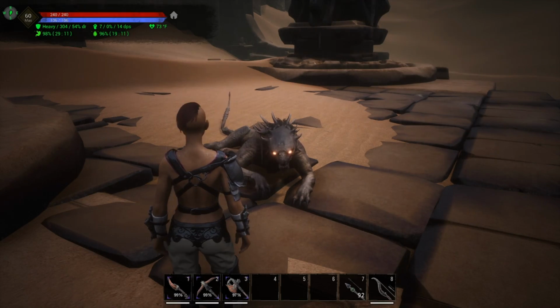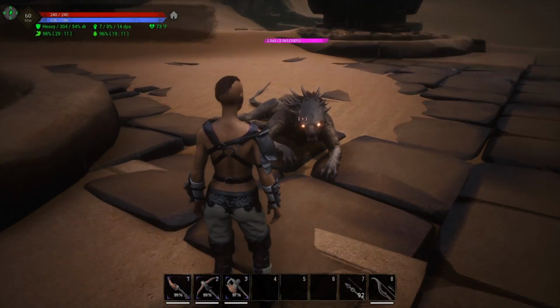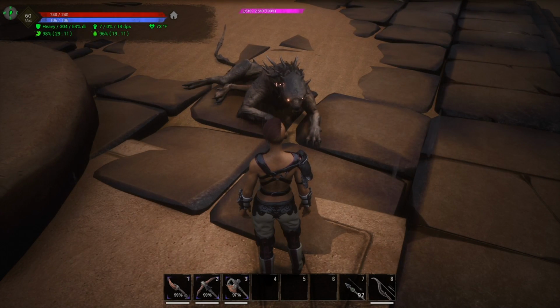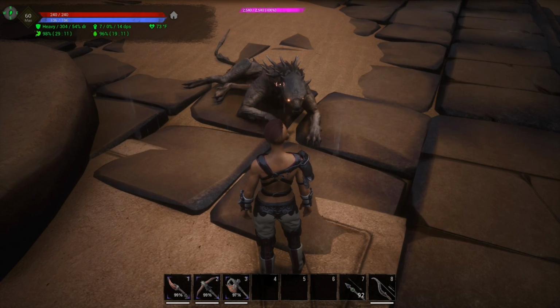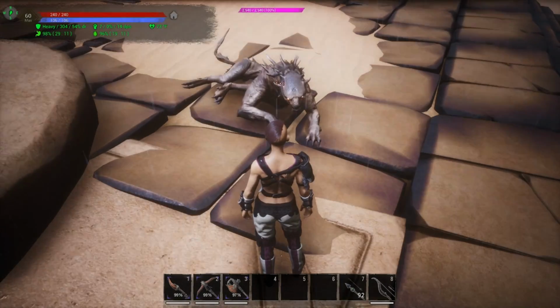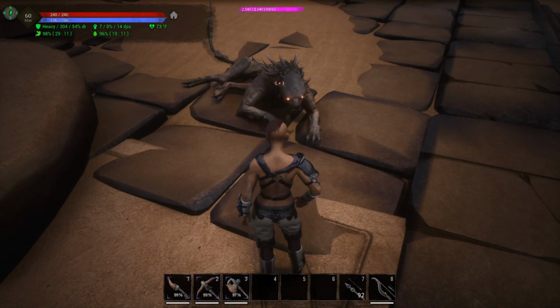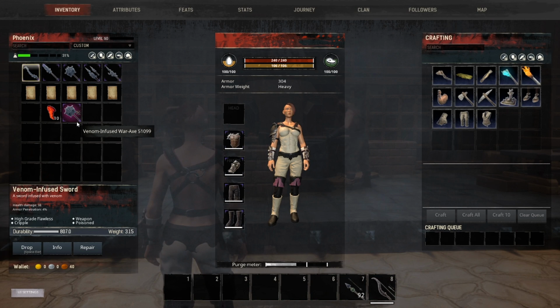However, these guys are not fun to fight. Now they don't have an extraordinary amount of health points, however they do hit very, very hard, and they will both poison and bleed you very quick. So don't come out here ill prepared. So let's take a quick look at the damage and armor pen numbers for each one of these weapons.